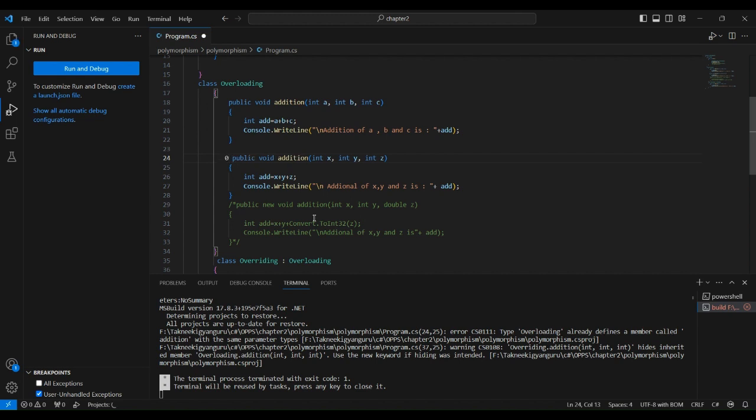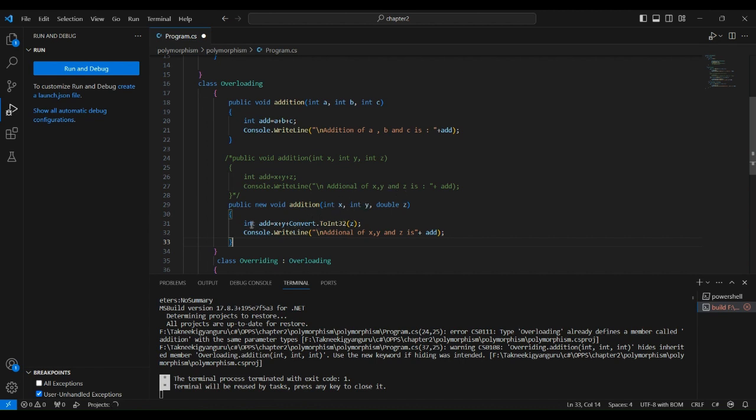So let's comment out this method and uncomment this one. This function gets three parameters: int x, int y, double z. Here we are changing the parameter type to double, right? And then again we are summing the three variables x plus y plus z.